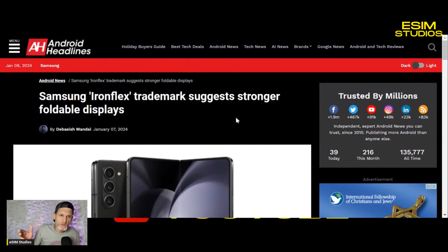Samsung — I thought this was notable. So if you have not had any foldable yet, I've gotten into foldable world a little bit. I think I've had every flip phone but I haven't had the fold — the one that opens up like a book. I've had the flip that opens up like an alligator mouth basically.